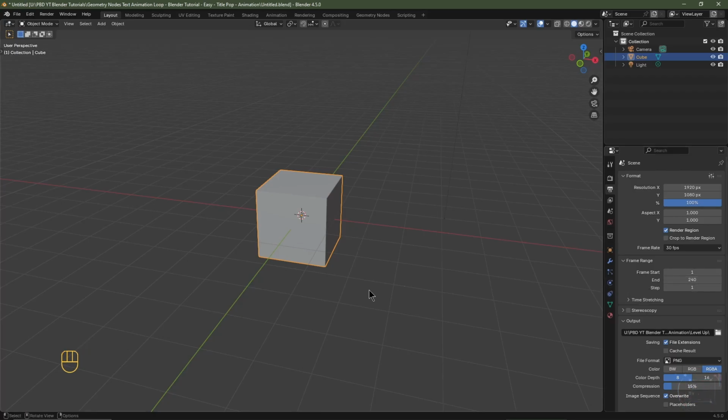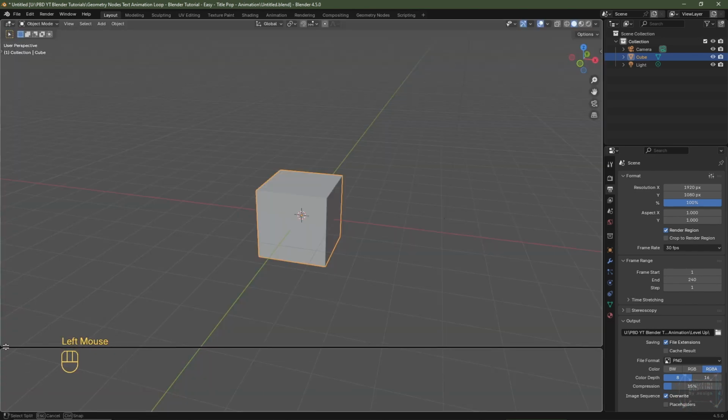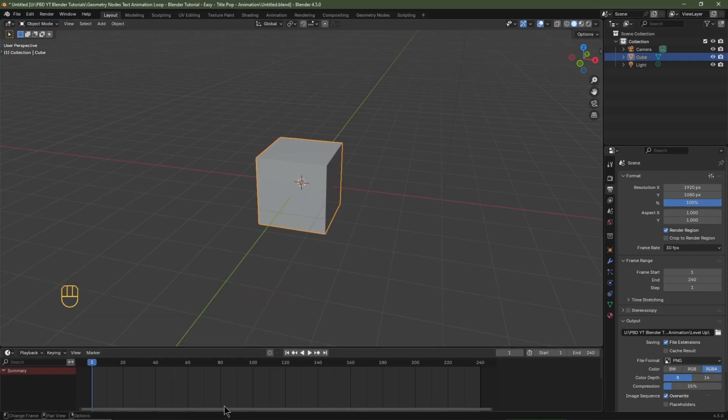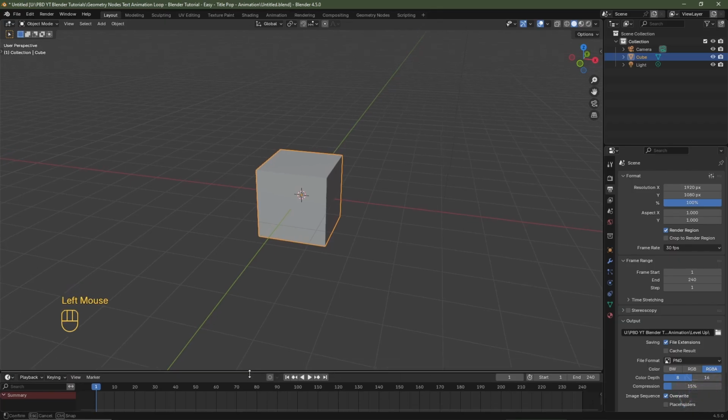I'll just take my cursor to the bottom left of the 3D viewport until I see a crosshair. I'm going to left click and drag up and open up a new window. I'll then click this button here, and I'm going to change it from the 3D viewport to the timeline. And you should see 240 frames in your timeline. Excellent. And with my cursor in the timeline, I'm going to hit N to hide the N panel. Maybe I'll just drag this window down to give us a bit more space.